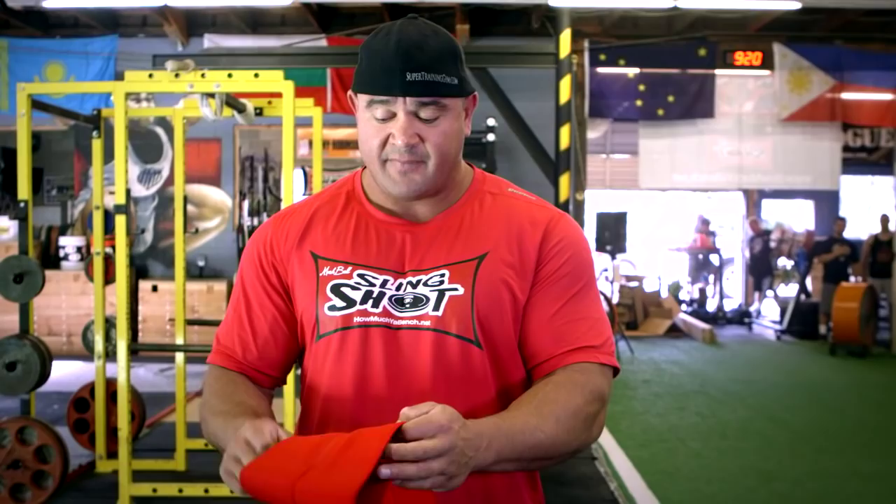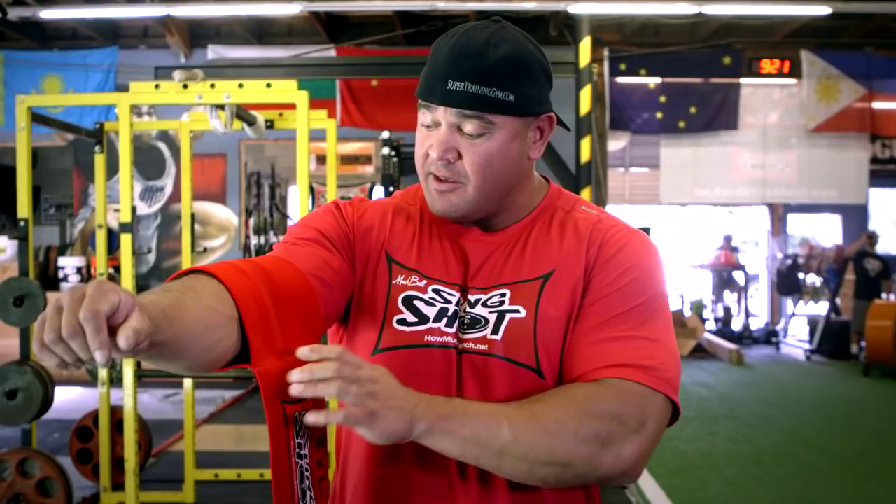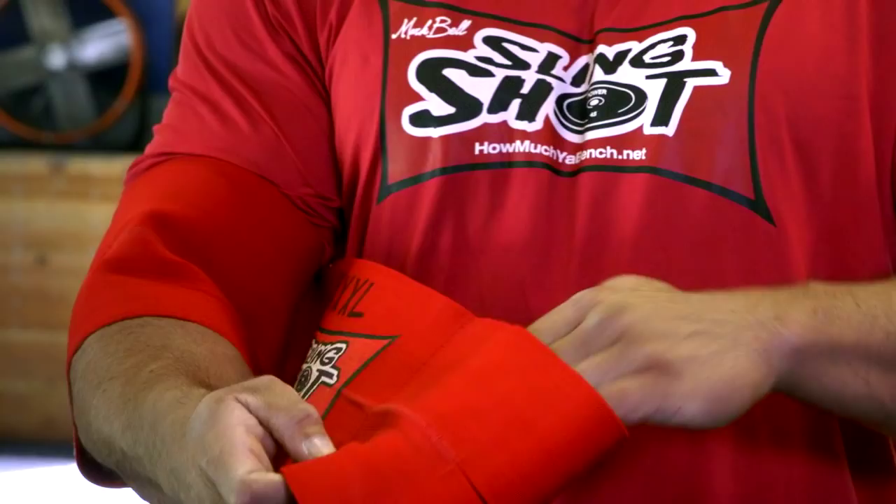How do you wear it is a frequently asked question, so we're going to go over that right now. You slide your arms through here, and if you are a power lifter, or you're short, stocky, and/or fat, or a combination thereof, you're going to want to wear it a little bit low. If you're not jacked and pinned, you want to pull it up a little higher and have the elbow almost out of the Slingshot. It slides up over the other arm like this, and now you're ready to go. It's just a couple easy steps to slide into the Slingshot. It's going to help save your shoulders and help alleviate a lot of pain while you're training, and you're going to be able to train like a savage without getting hurt.